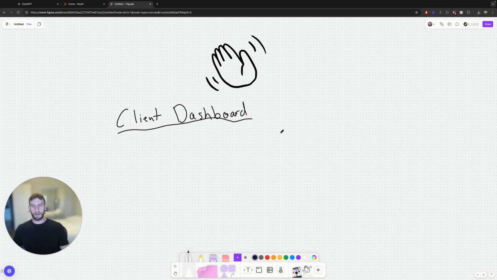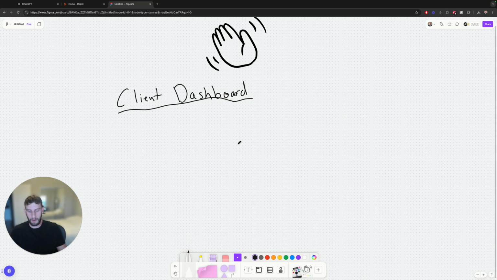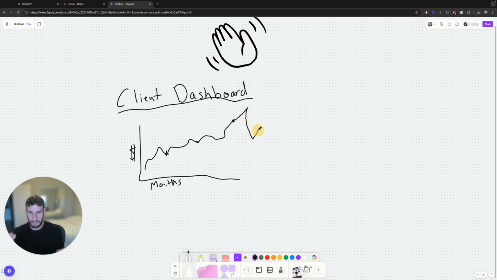What we want to do here is have a basic dashboard with an aesthetic graph, maybe something like this. I'm not even sure yet. I'm going to let the AI build it out, because we're going to be using Python, so I'm not even going to think about which graphing or chart library we're going to use. I'm just going to let it give me the best options. Maybe these are months down here, and this is the amount of money I'm making, so I can track how much revenue or profit we're making each month. Ideally, this would keep going up, but in reality, sometimes it's like this, right?